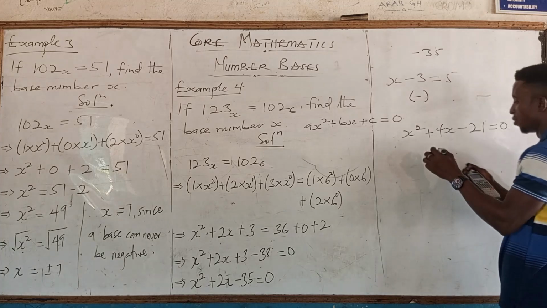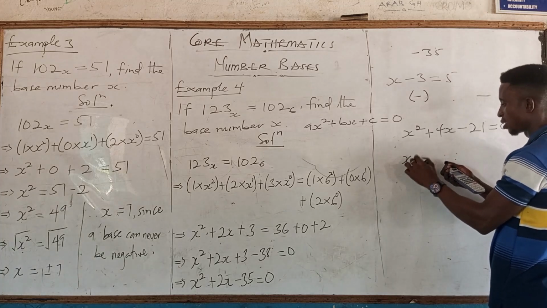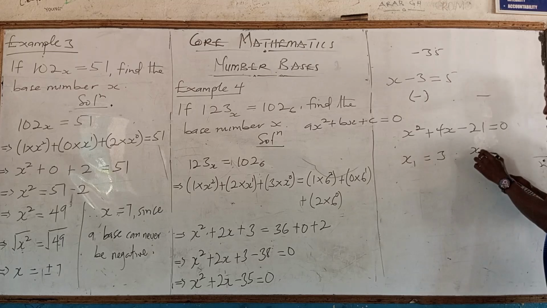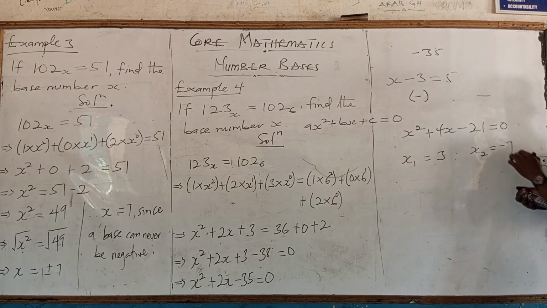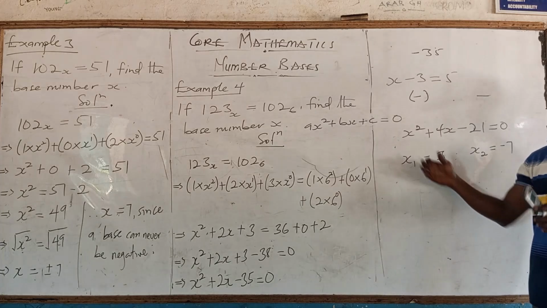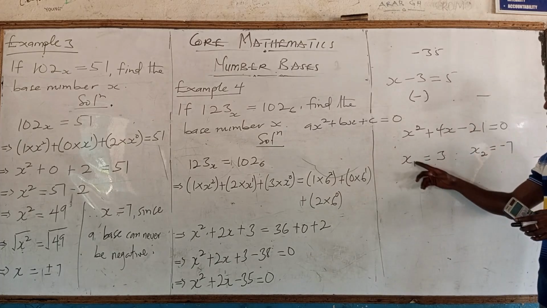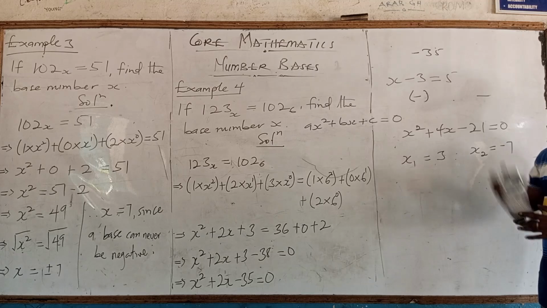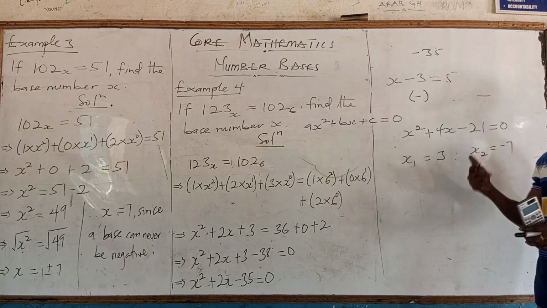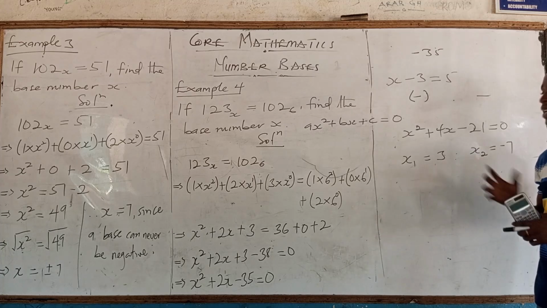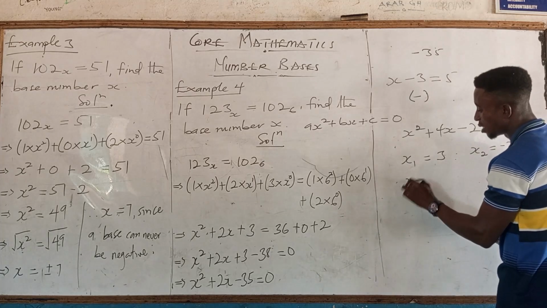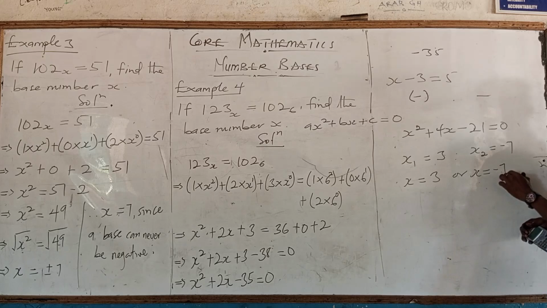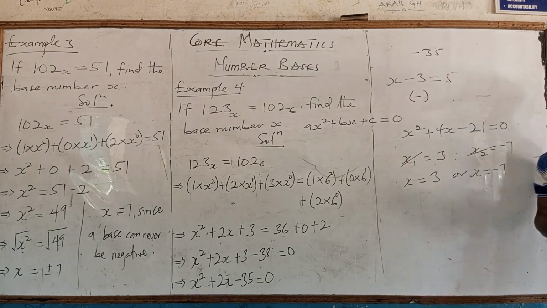And you are having the first value for x. So that is x1, it's equal to 3. And you click on it again, then you are having x2 to be equal to negative 7. So this is how the calculator is conditioned. Somebody who sees this is going to say x base 1, x base 2. It's the calculator telling you we are having two values for the x, the first one and the second one. It doesn't mean anything. So what I normally write is x is equal to 3 or x is equal to -7. And that is what I want you to be writing instead of this one. Are we okay?